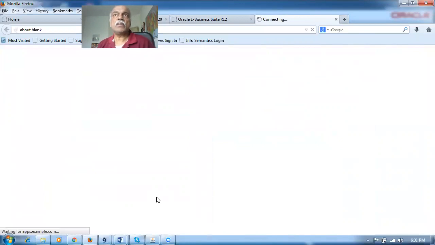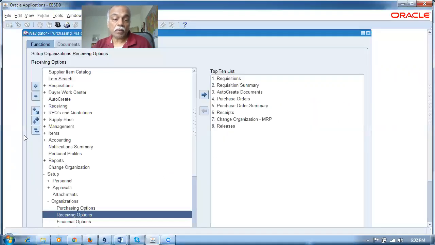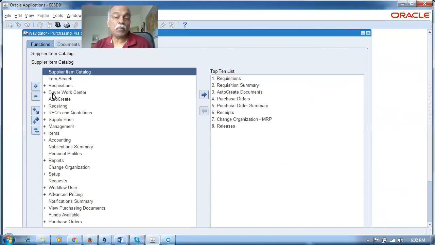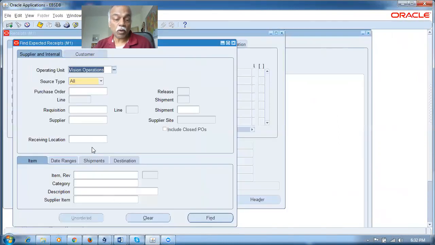So once you enable the express receipts on the receiving parameter, you can see on the receiving options, I have not enabled the express. So let us now go there and try to query. And here, he is now supplying multiple POs in one delivery. I go to the receiving, and then I go to the receipts. So here, I will not query on the PO number, but on the supplier name. So once you make a query on the supplier, the express receipts will be coming up as such. Now, fine, you can see at the bottom.